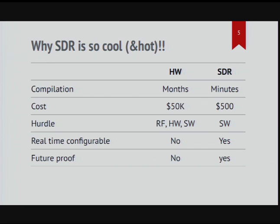Compare that to a platform that maybe already has the RF built in, wideband, where you can choose which frequency and which bandwidth you want to sample. And you're doing everything in software. So you write your little C code, you press the compile button, you've got a new binary in minutes, you load that into your device, voila. Now you're seeing a signal, versus the month timescale that you would usually have for a hardware platform. So this is pretty revolutionary.